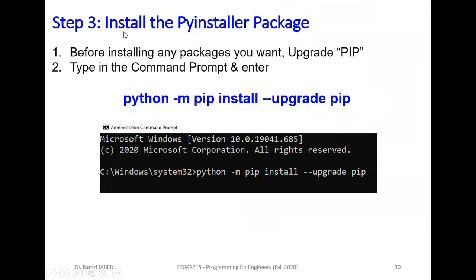Step 3, install the PyInstaller package. Now it's time to install the PyInstaller package. Before installing any package, you want to upgrade pip. So before installing, we must upgrade pip. Type in the command prompt: python -m pip install --upgrade pip.